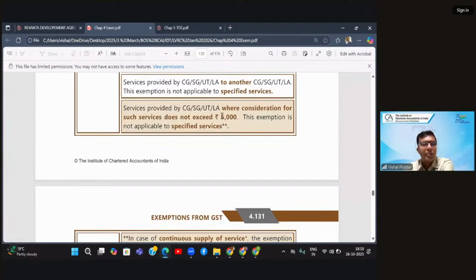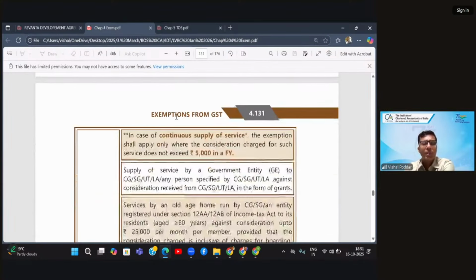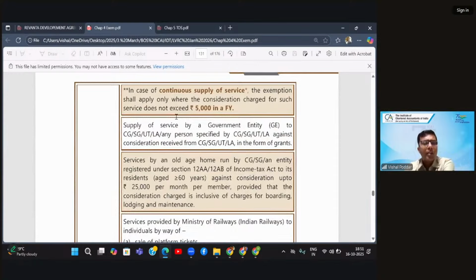Then, if you remember, I had mentioned this, where the government is providing services to large business entity, there is also an amount capping. The amount should exceed 5,000, only then it will be taxable. Why? Because if the value of the service is up to 5,000, it is specifically exempt. Again, this 5,000 benefit is not for specified service. Specified are always taxable. Where the service is a continuous supply of service, how this 5,000 limit has to be checked, because a continuous supply of service may run over multiple years. So 5,000 is per year limit. So if per year limit is up to 5,000, it will be exempt.